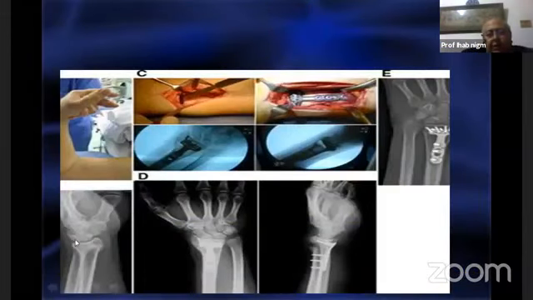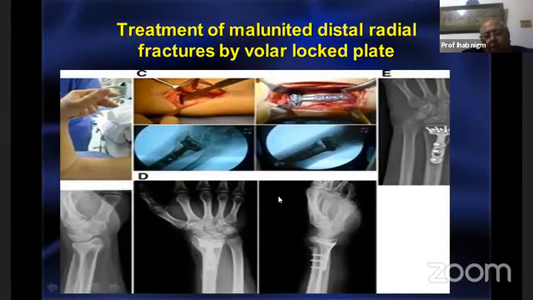This is how to treat the persistent dorsal deformity and shortening. Here, it can be treated through a volar approach, osteotomy, and fixation with volar locked plate. It will leave a dorsal defect, as is apparent here. This can be left to heal spontaneously or we can put bone graft, iliac bone graft from the same approach, around or under the brachioradialis.